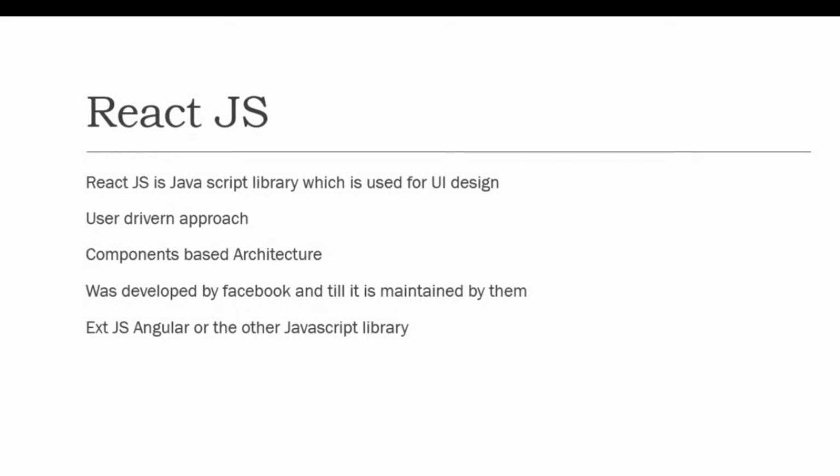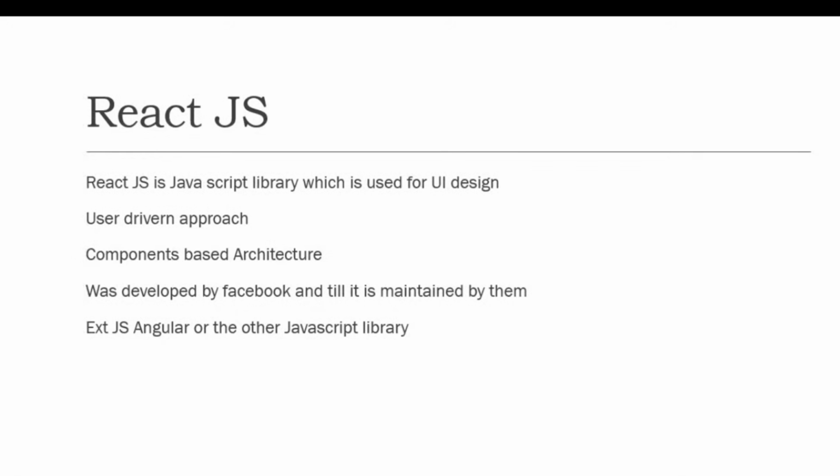ReactJS is one such JavaScript library which is used for UI design alone. So this is not used for any backend language, we are using this ReactJS library only for UI design, and it is a user driven approach. What do you mean by user driven approach? User driven approach is that, where you are writing a programming language, at that time when you are coding, you have to keep the user in your mind. So that is called a user driven approach.